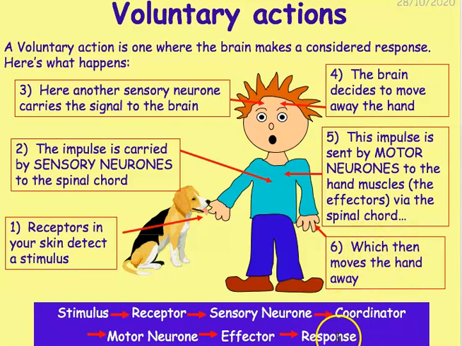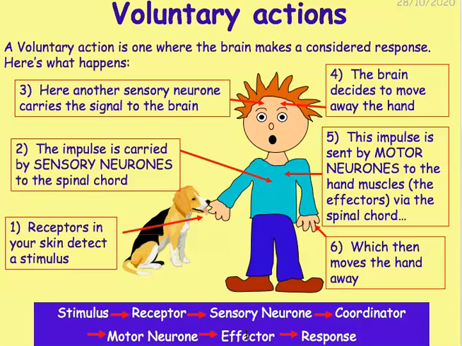which will then mean that he moves his hand away, okay? Now, something I just need to point out before we move on is that the effector will either be a muscle or a gland. Okay, so your body has muscles, your body has glands. It will either be the muscle or the gland that is the effector. The two examples that we have looked at have both been the muscles, because Bob ran away from the camel before and he's moving his hand away from the dog. That is both caused by muscles.